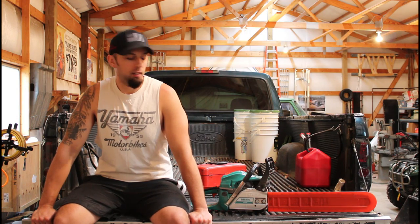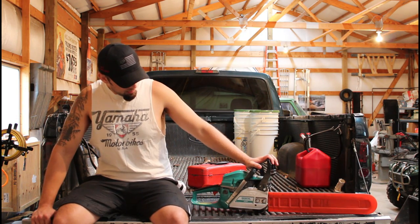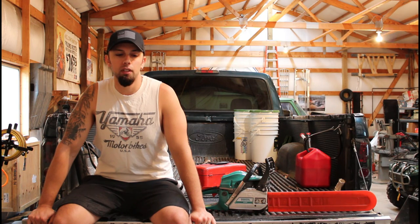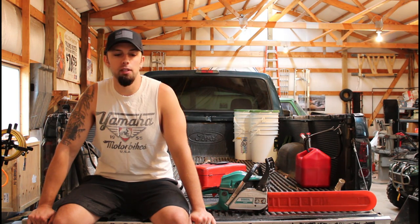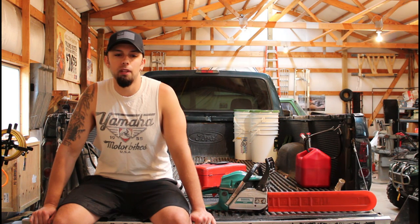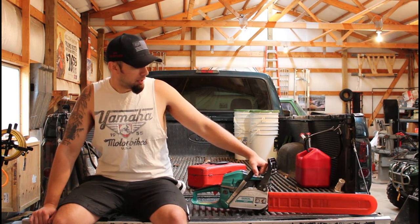Today we're taking a look at one of my recent Amazon purchases — this chainsaw. At the time this was the cheapest big saw I could find on Amazon. In one of my first videos I went through one of my grandfather's old Husqvarna chainsaws that had been sitting in the woodshed. I got it out, got it fired back up, and used it for about two years. Earlier this spring I think I finally killed it, and with things as they are I just didn't have time to tear into it — so I figured what better opportunity than to pick up some Chinese junk off the internet and test it out.